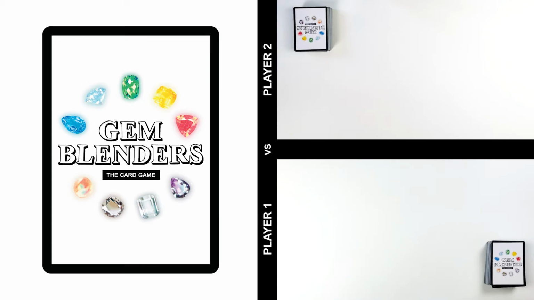For the best experience, first check out the rules page at gemblenders.com to familiarize yourself with how to play. In a normal game, players start with 25 hit points and play 2 to 3 rounds. However, in this abbreviated game, each player will start with just 15 hit points, so you get the feel for gameplay as quickly as possible.